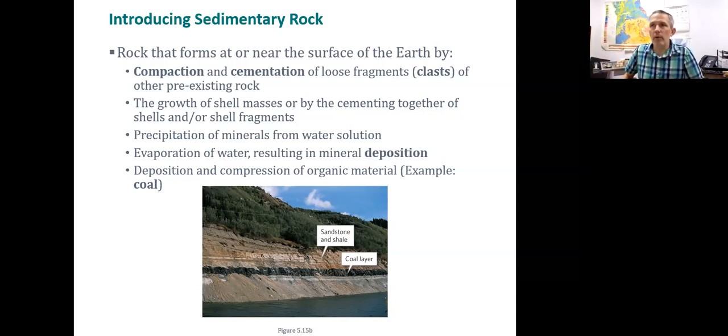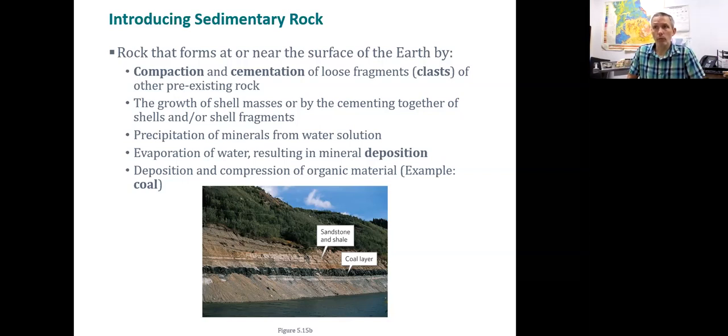The other example is that we can cause rocks to get glued together, and there are lots of gluing agents in nature. My best example that I can give is a popcorn ball or a Rice Krispie treat, where the sugar, or the marshmallow, is in fact the cementing agent. And so we have this puffed rice cereal that is glued together with some form of sugar. And so we call this cementation. So both of these are going to form sedimentary rocks. And in those cases, these sedimentary rocks are going to be called clastic sedimentary rocks.